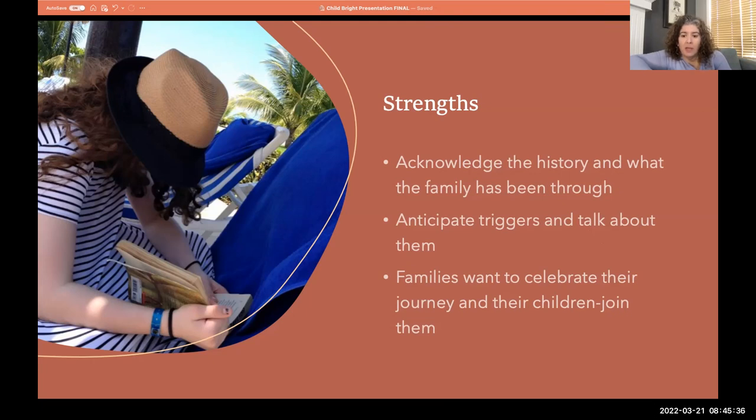These families might be taken by surprise by how triggering conversations about medical research can be. So letting them know that this is a common feeling among parents can help them be prepared for that. And like anyone else, something that brings about unpleasant feelings and is completely voluntary is likely to be avoided. So helping them know what to expect will help them participate in your research. There's also a great deal of grief and loss in some of this. So the loss around diagnosis, and there can also be a great deal of hope though.